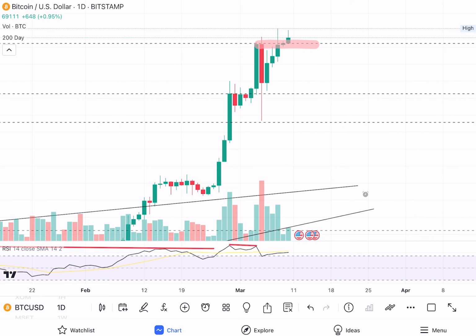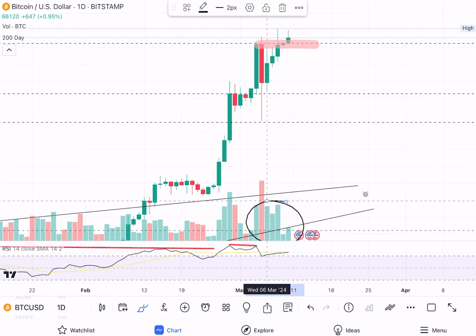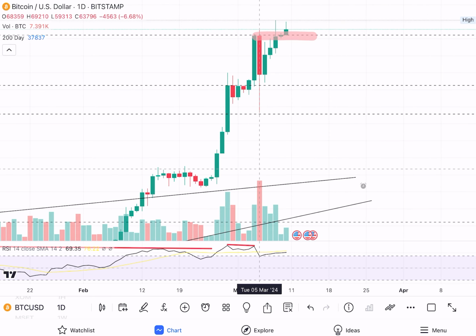Now, the reason why I'm zooming in here is you can see down here, further below, if you look at the volume candles, see a lot of green candles, right? But you can see that the volume amount has been decreasing. So let's look at the red candle first. This big red candle was 7,400 volume, and then it drops down to 42. I'm looking up here in the upper left corner, and then it goes down to 3,300 to 4,400, and then look, it drops down to 793 Bitcoins traded, and then 1.6 thousand Bitcoins traded. So the volume isn't really there.